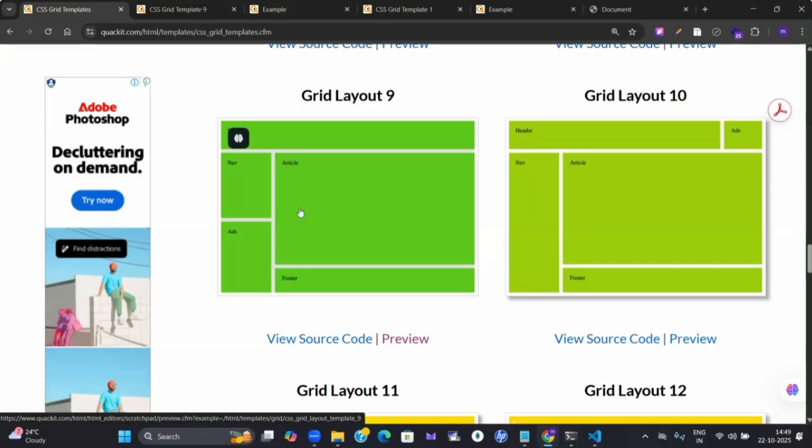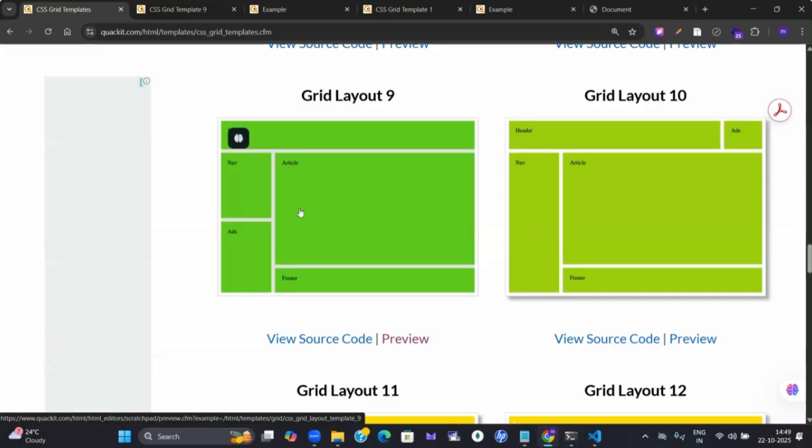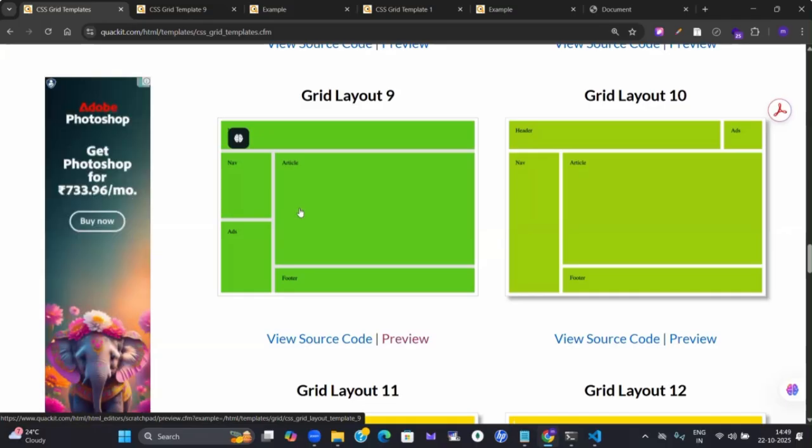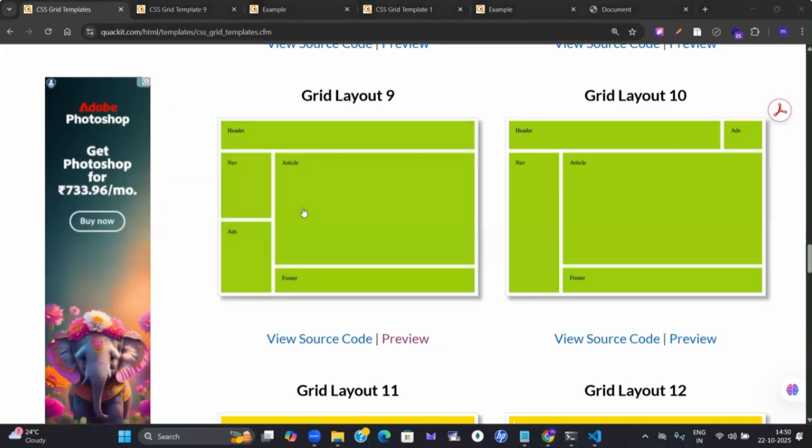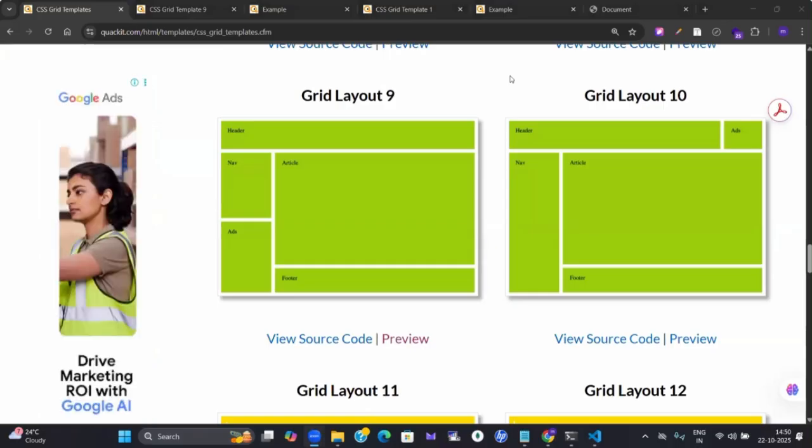Now, how many rows do I want, how many columns do I want? 3 rows, 3 columns, no? 3 rows, 2 columns, no? 4 rows, 2 columns, no? Imagine that.